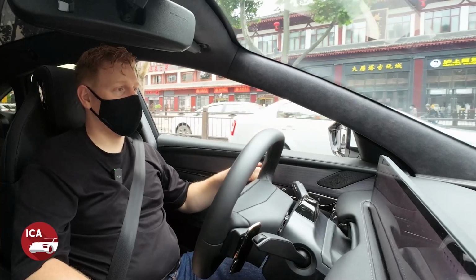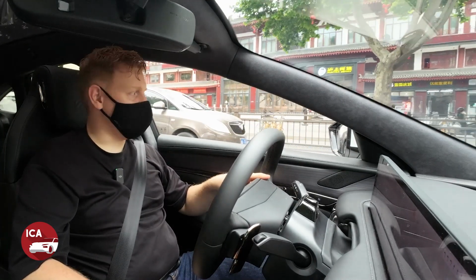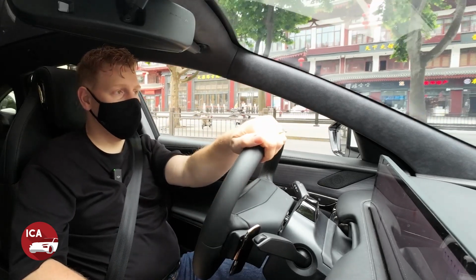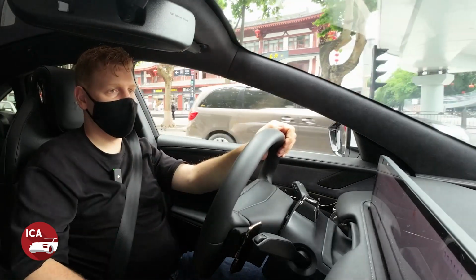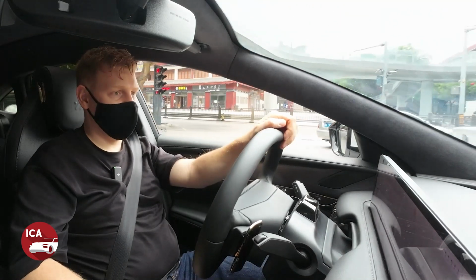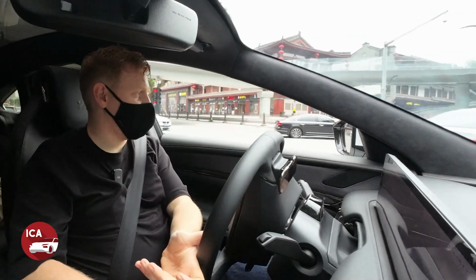I do believe that the 615 kilometer range is on the NEDC cycle, which, because it's slightly smaller than the 100 kilowatt hour battery in the NIO, means that it's slightly down, because I believe the NIO has 705 kilometers range. Nevertheless, 380 miles is pretty strong for a full battery electric car.